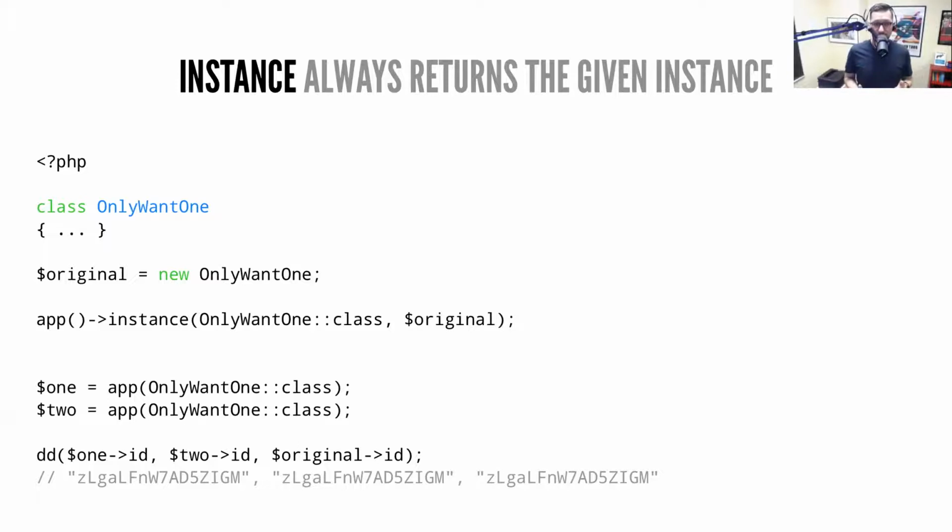And there's another way to do this singleton pattern if you want, and that is instance. Instance is the same as singleton, but instead of generating that single-use class that's getting returned over and over again in a closure, it assumes you already have it when you're doing the binding. So whether you got it out of a factory, from a service class, from some SDK, or you made it yourself, whatever you want, in the end, as you can see in the 5th line here, original equals new OnlyWantOne. We already have the instance that we want the container to return every time somebody asks for one. And now we say app instance, the class, and then that instance. Just like before, 1 equals 1, 2 equals 2.